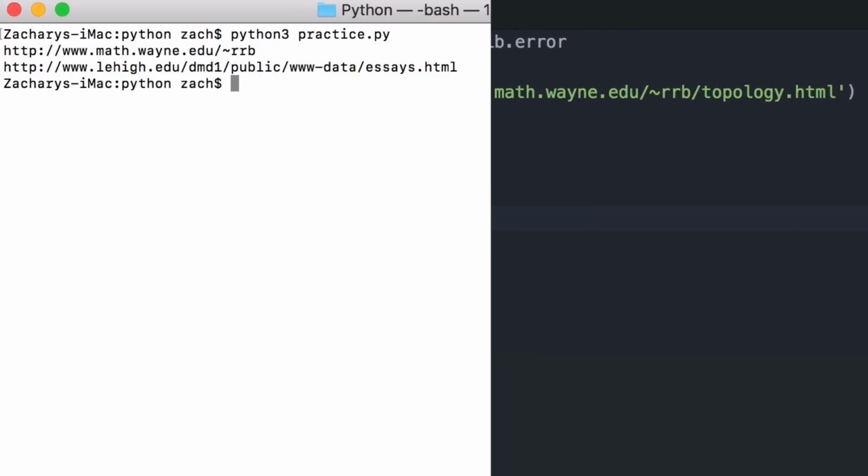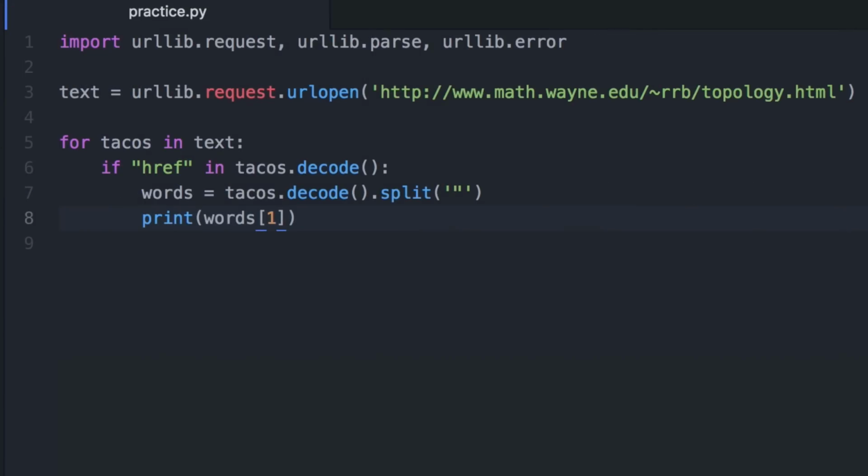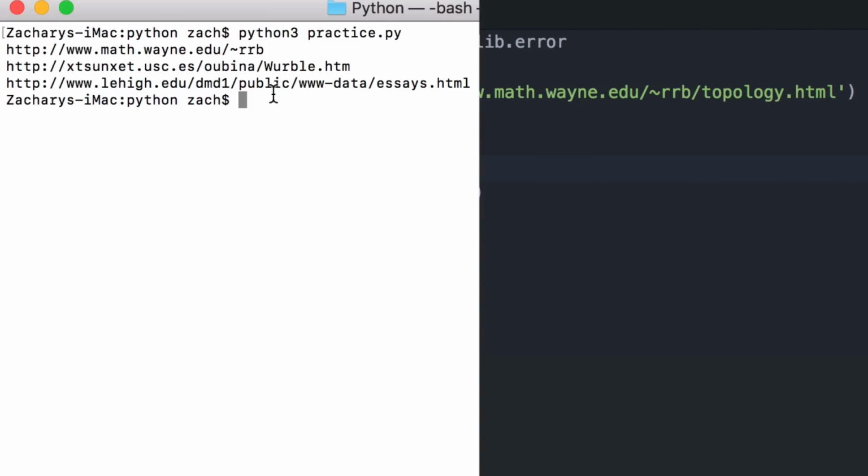We run it and see that we almost got everything, but why is there only 2? This is a huge part of coding, by the way, figuring out what's wrong with your code, assuming it's even executing without getting errors. We'll look back at when we printed the entire page and see, wait, one of these hrefs is in all caps for some reason. We said if lowercase href is there, which is different when it comes to Python. Well, remember how we printed an entire page in all uppercase letters before? Now we're going to use the lower function for lowercase. This now says if href is in the line after being decoded and everything is lowercase, then split that line and print it. We run this and see, hey, we got that third link.